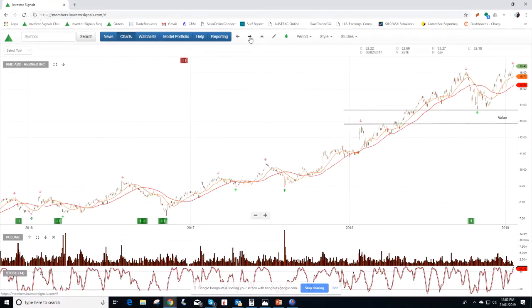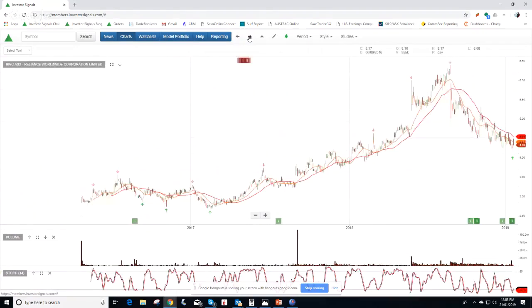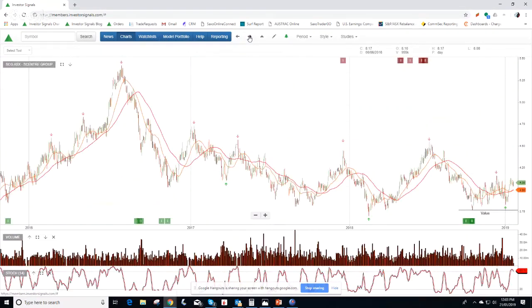ResMed reports their earnings results next week. If we have a look at this, it was added into the model portfolio at around this $14 level, now trading $16.40. But I'll comment on the blog next week as the earnings results come through for ResMed. Reliance Worldwide not doing much there. Centre Group, this is the Australian Westfield business, trading about 4% earnings growth on a 5% dividend yield, owning it here and selling covered calls.